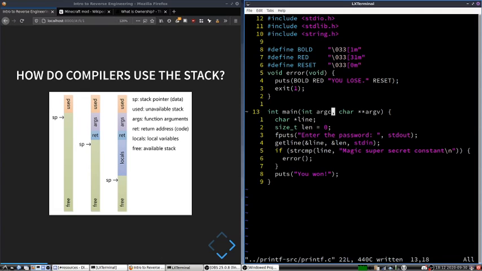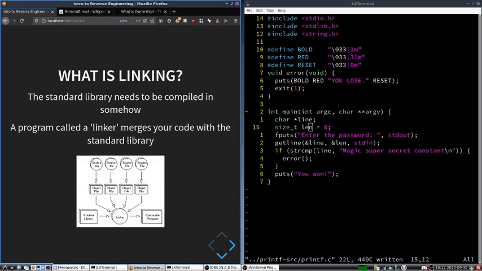So if you have argc and argv, these variables have to be somewhere, right? They don't just appear out of nowhere. And the somewhere is this little region of memory here. This is the previous function's memory, which they used. This arguments region is where these arguments live. And then all this stuff about the stack pointer is your local variables. These have a specific address on the stack where it stores the value of these variables.